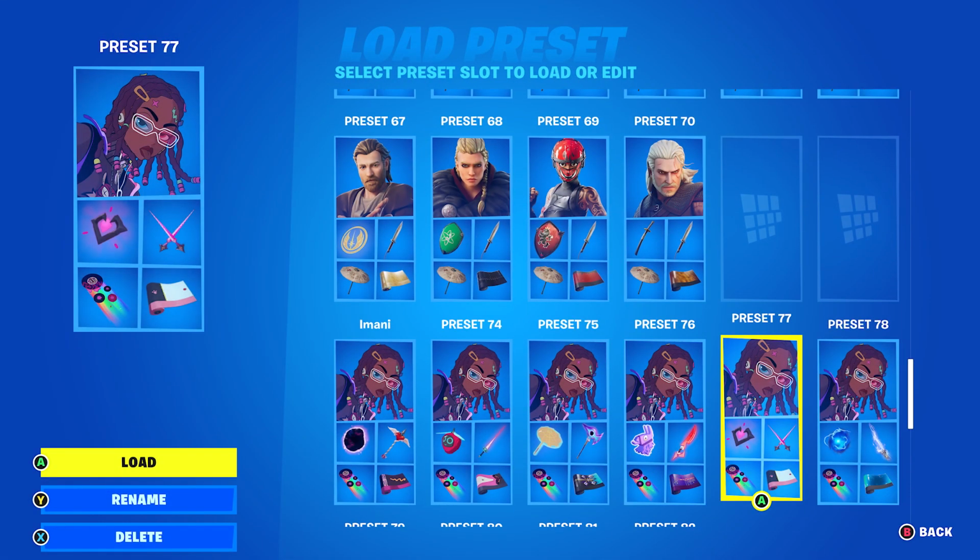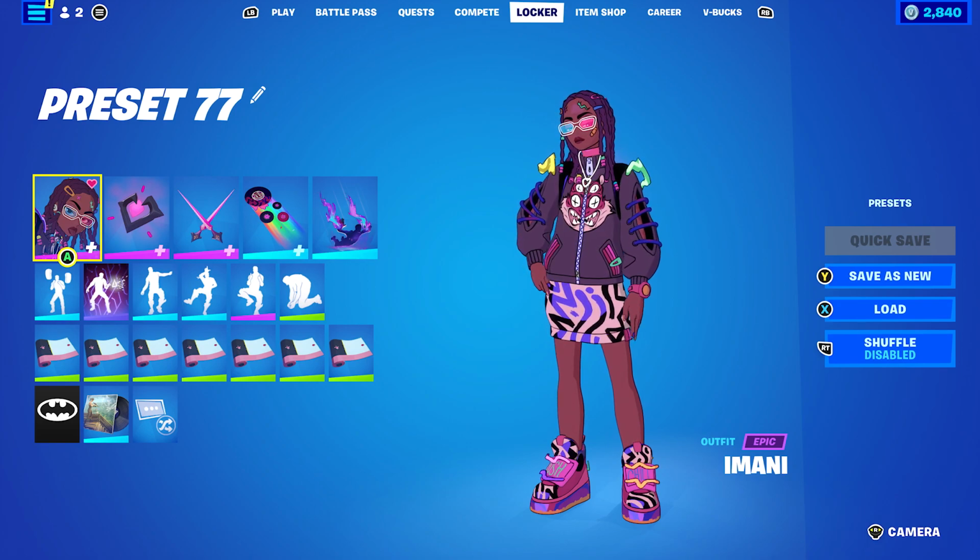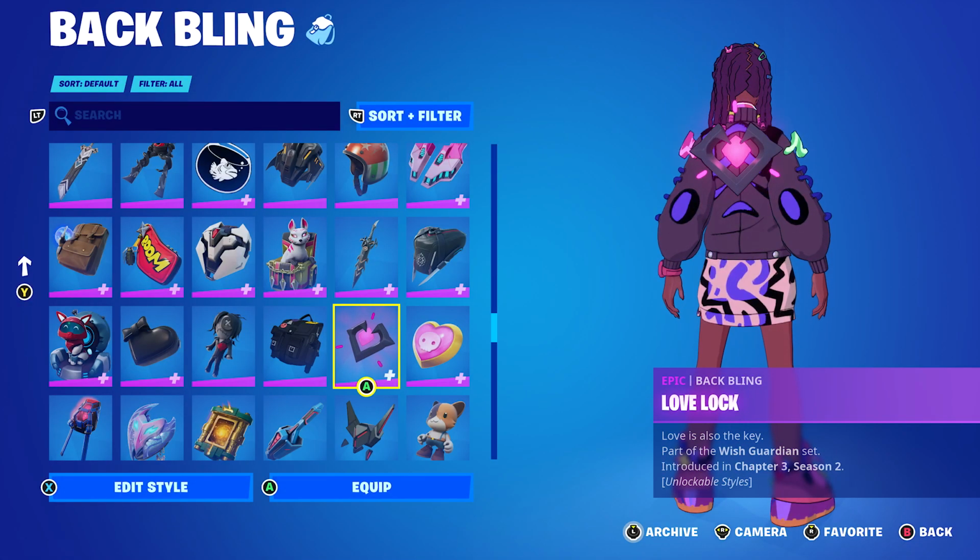Let's go on to the next combo, which is the last Imani edit style combo. The backbling I'm using is Love Lock, and this is from Chapter 3, Season 2, part of the Wish Guardian set.